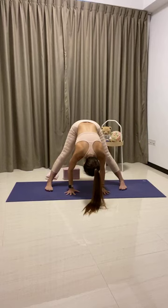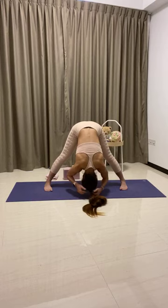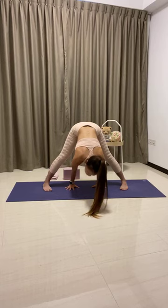Exhale, bow forward into your forward fold. Hasta Uttanasana, half lift, lengthen the spine, exhale to fold. Now second set, like a tripod. Arms down, lower the crown of the head down. If you have tripod headstand, you wish to go ahead. Otherwise, just stay in the forward fold.